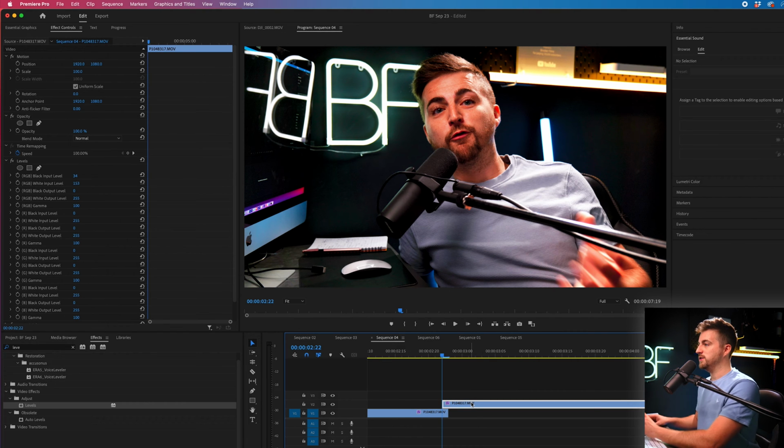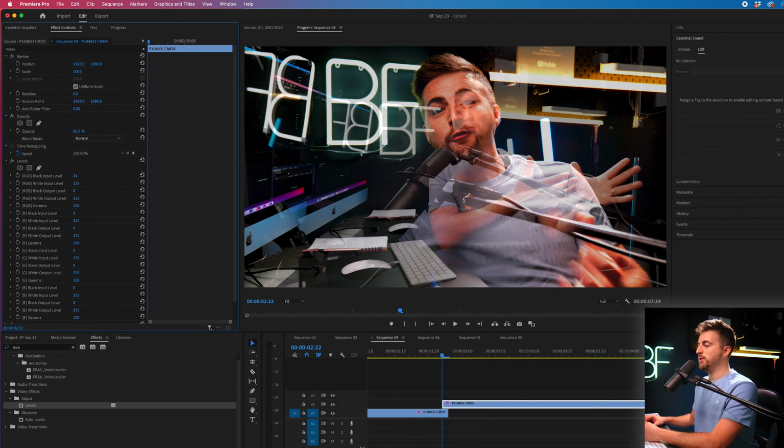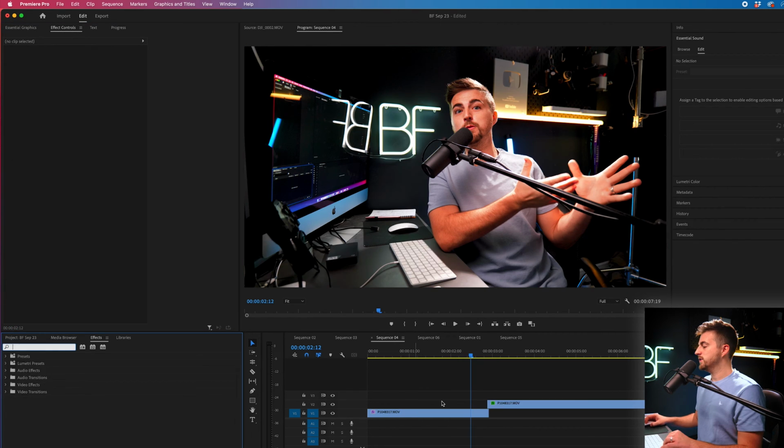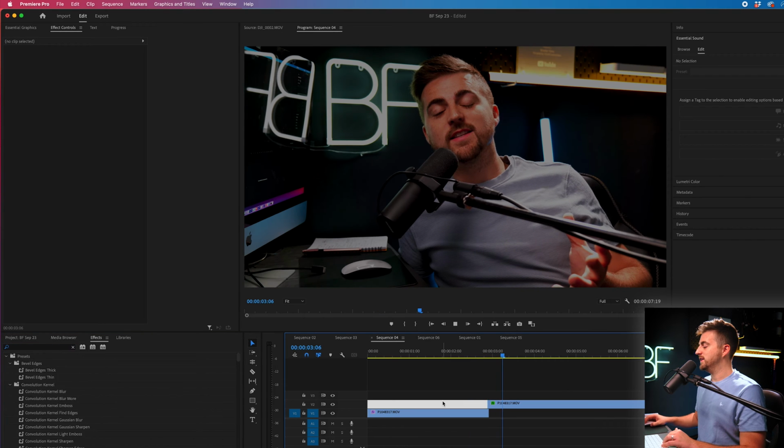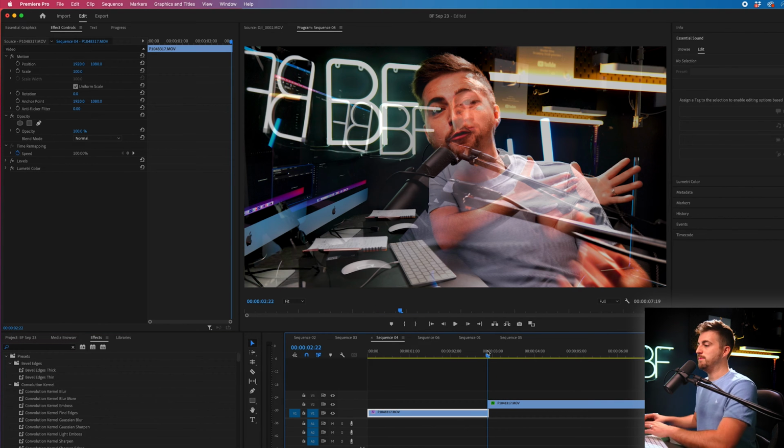And then on video layer two, we are just going to reduce the opacity. So you can pull it down to 50%, 70%. It's completely up to you, but you just want to be able to see both layers. So as you can see, we've now got both of our clips sitting next to each other. I've pulled the opacity down. And now we just need to marry these up.